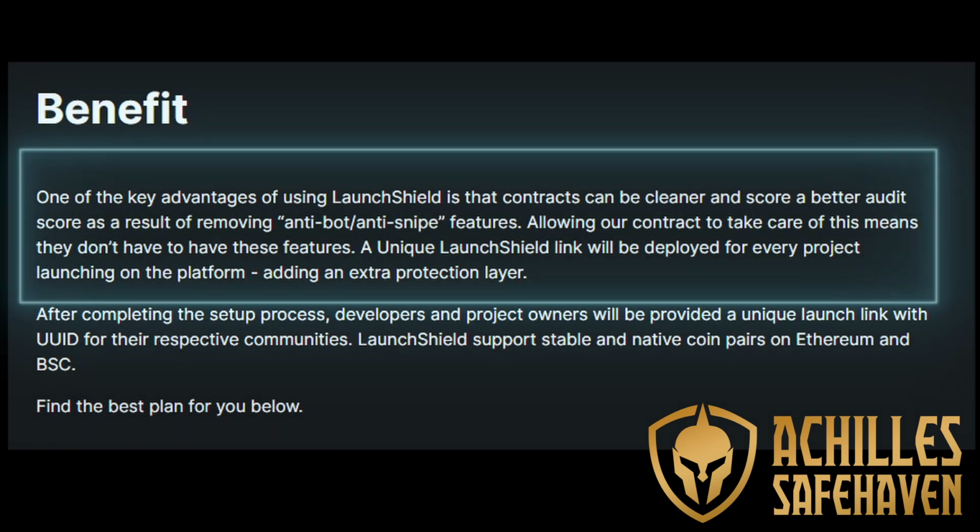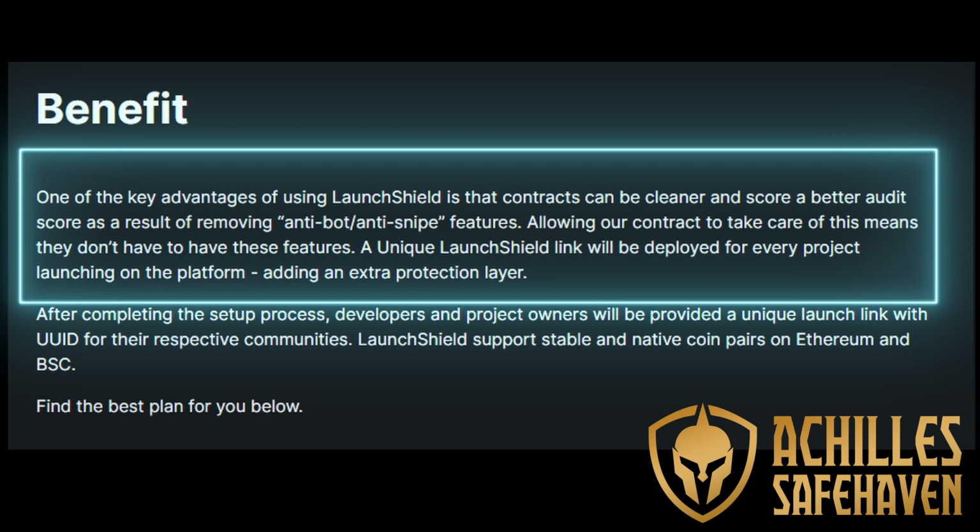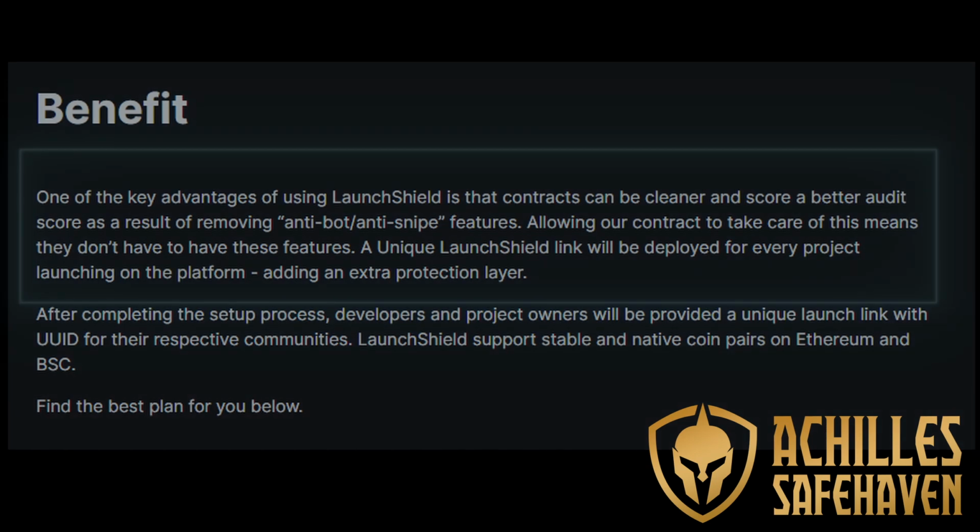For one, they won't have to worry about adding anti-bot and anti-snipe features, which will allow them to have cleaner audits and score higher on the audit rating. You'll also add some integrity to the project, whereas your investors that buy through the dApp will have less failed transactions and, happy investor, happy life.